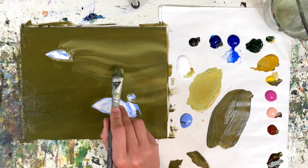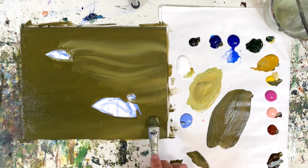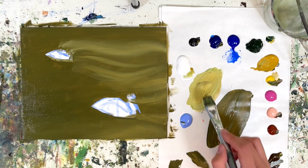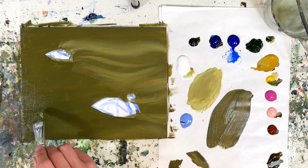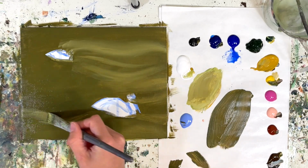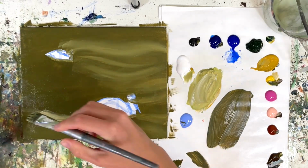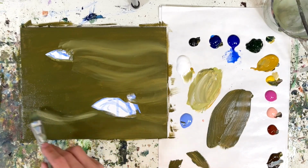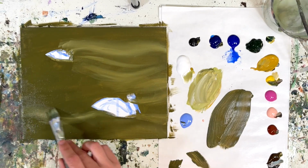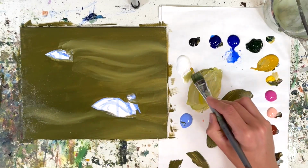Try to leave a little bit of that base color in between your highlights. You don't want your highlights to all run in together. Another little one here. And then here, do one like this. Okay, we'll take a little more yellow, white.